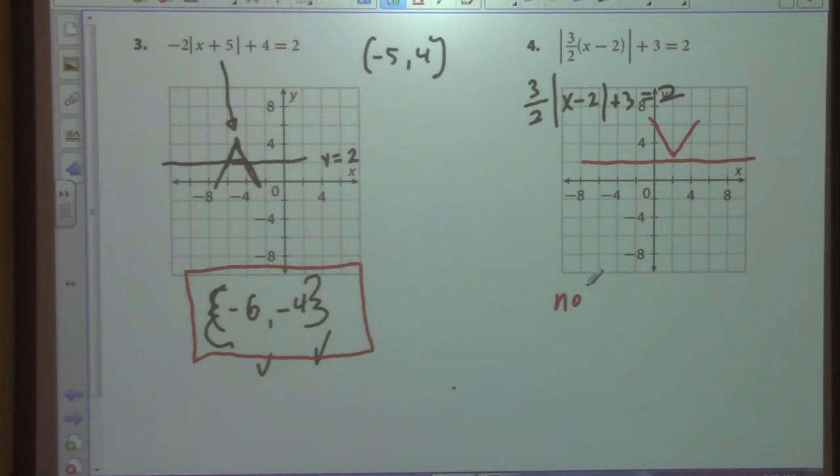Yeah, that's right. And here's another thing, and we're going to move into these exercises algebraically too. I knew it even before I graphed, because what if I subtract 3 over here? What do I get on the right side? -1, right? And can an absolute value of anything be negative? No. So I kind of knew from looking at the equation, but that's just from experience.